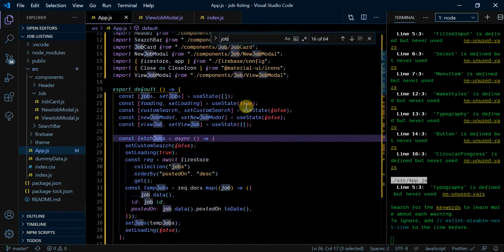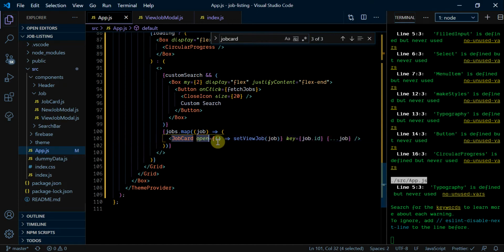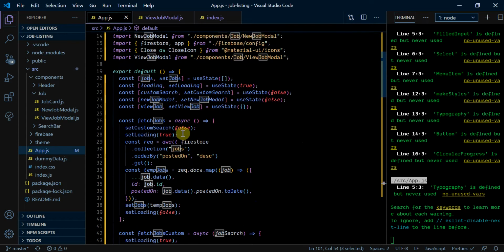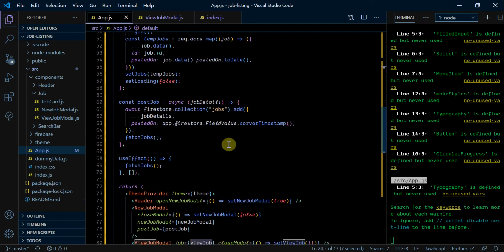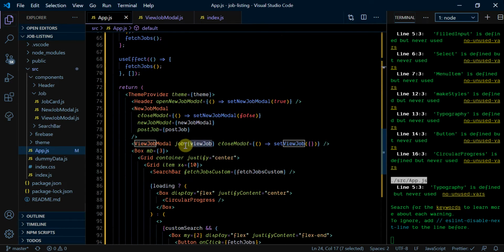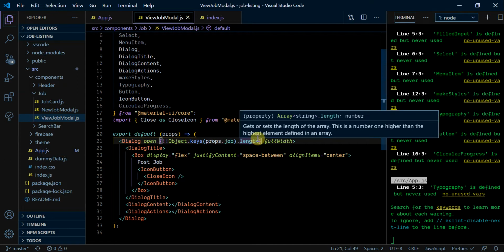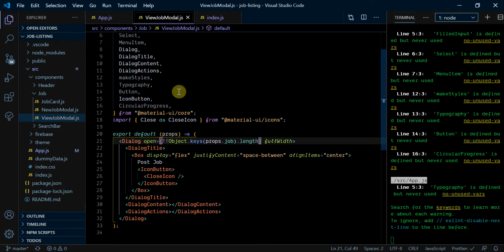As you can see, we are passing in the open function, which basically sets the value of the state to be the job object, and over here we are passing the view job as a prop to the view job modal. And inside of the view job modal we are checking that if that object is populated, then that means the user has clicked on a particular job, and thus depending upon it we are showing this modal box.